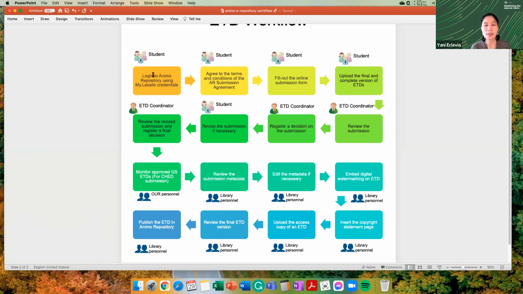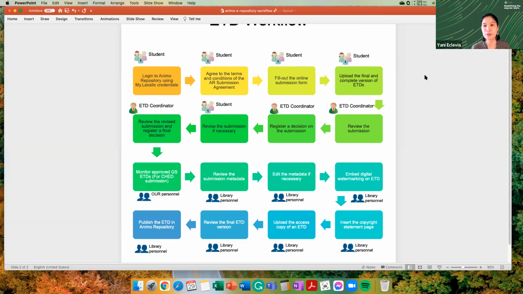For the students, they have to log into the Animo repository using their MyLaSalle credentials for them to submit their manuscript, their ETD. When submitting the manuscript, the final version, the students must agree to the terms and conditions of the Animo repository submission agreement or consent form.